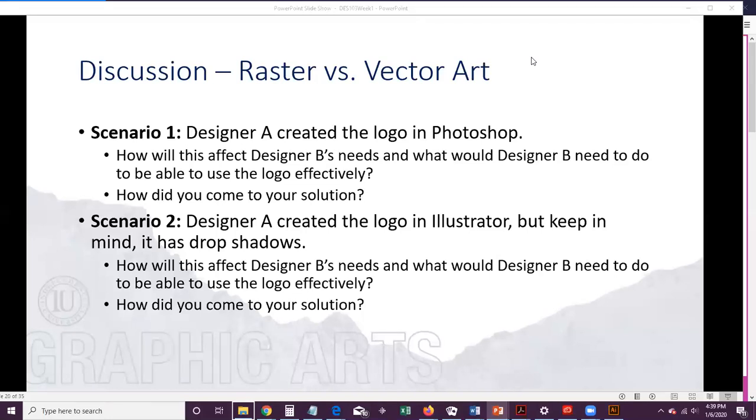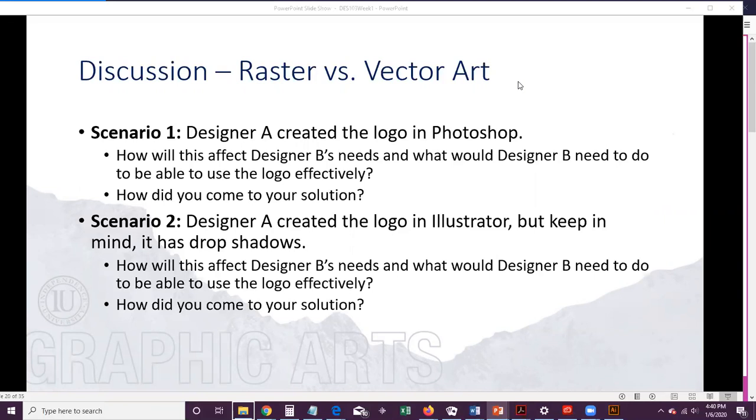Okay, so there would be a couple of options. One, I might go back to designer A and say, hey, can you give me that file? And maybe ask for it in the native Photoshop. If I get it in native Photoshop, a lot of times I can bring it into Illustrator and work with it. You can actually create vector shapes inside of Photoshop. If it was created as a vector shape in Photoshop, I can bring that PSD file into Illustrator and be able to manipulate it.